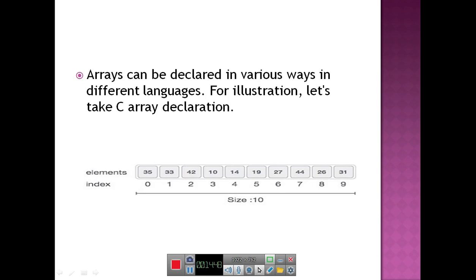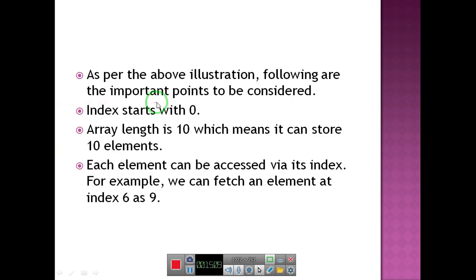Clear? Okay, an array can be declared in various ways in different languages. For illustration, let's take the C array declaration. As I told you, indexes 0 1 2 3 4 5 6 7 8 9. Size is 10, but the index numbers are from 0 to 9, so total size will be 10. As per the above illustration, following are the important points to be considered.